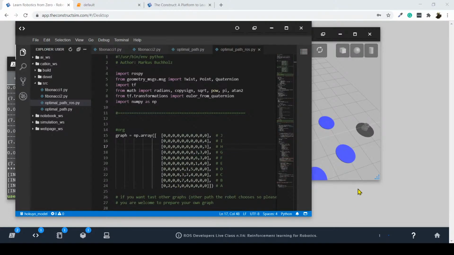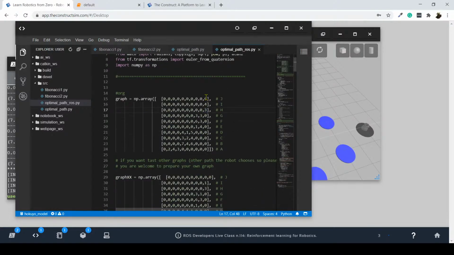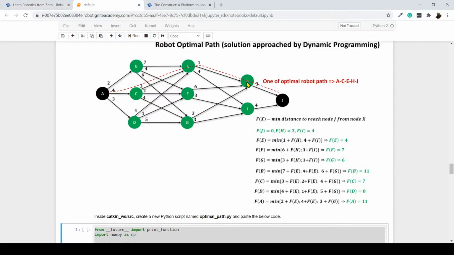Okay, so that's it. That's how the rows correspond to the nodes? It's done like this, George. You can see it here. It starts from the left, which would be node J, which has cost 0, and then we have the costs of node I and node H, which are 4 and 3 respectively, as you can see.